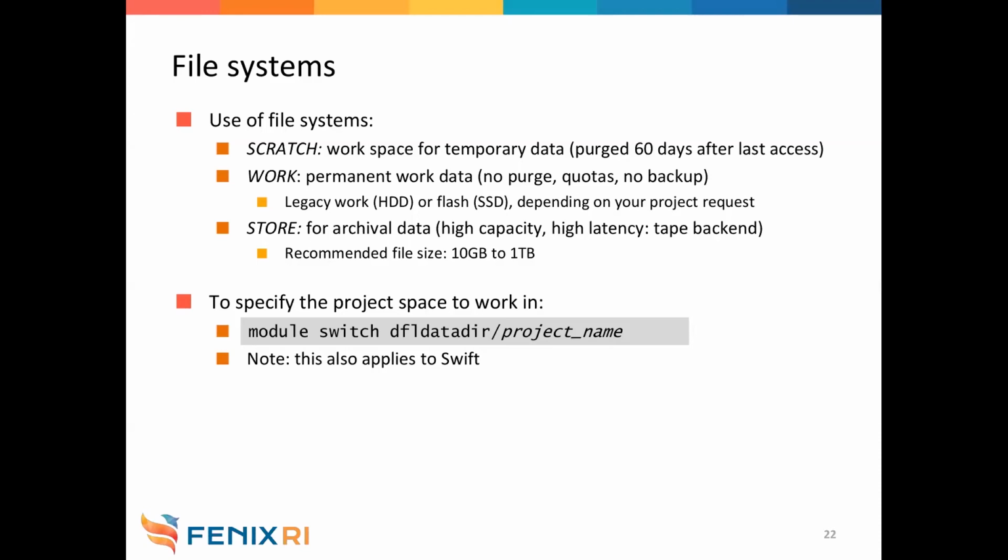To specify the workspace you want to work in, you have to use a module switch command, with the default data dir and your project name, because users can work in several projects, so you have to specify the associated directory. Notice that this command also applies to Swift. So depending on your module switch command, it will place you in a given Swift directory.